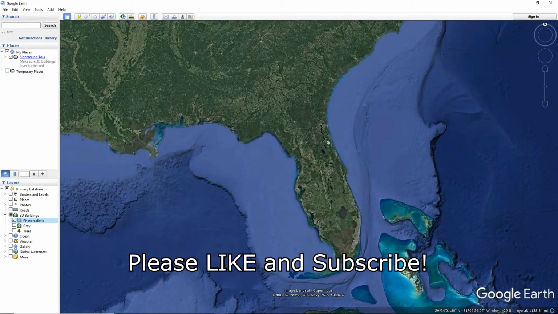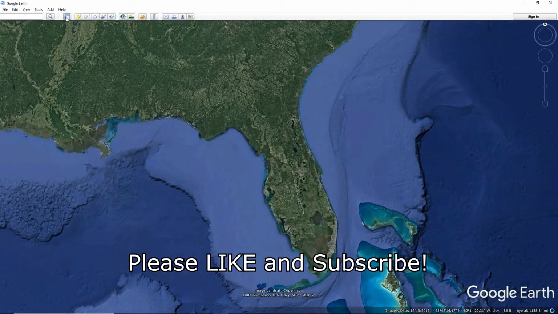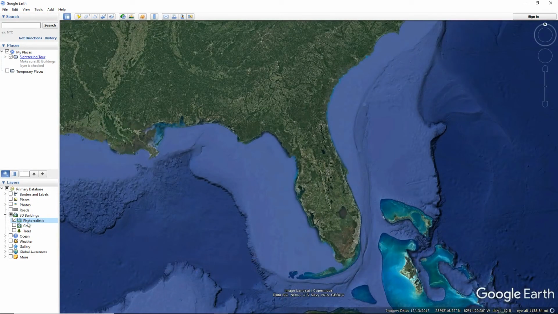Now, I have the side window open. I normally have it shut, and it looks like that when we're closed, and it looks like that when the side thing is open. I have, as you can see here, photorealistic 3D mode established, but for Google Earth Flight Simulator, some things look better in 2 dimensions, and some things look better in 3 dimensions. And let's go into that now.